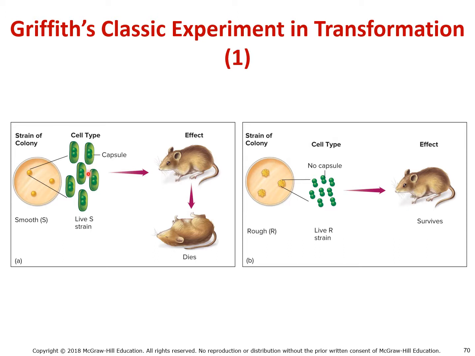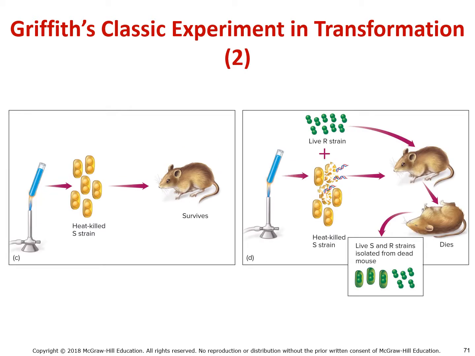He purposely introduced the smooth or encapsulated bacteria into a living mouse, and the result was the death of the mouse. If you don't know, upside down mouse is dead mouse, and again, that shows that this bacteria overcame the immune system and killed. But what happens whenever we put the non-encapsulated or rough bacteria in? The mouse survives, and it's because the mouse immune system can break down the bacteria, preventing it from causing infection. But what happens no matter what strain whenever we add heat to something? Whenever we kill bacteria, again, it shouldn't cause infection because it can't increase in numbers.